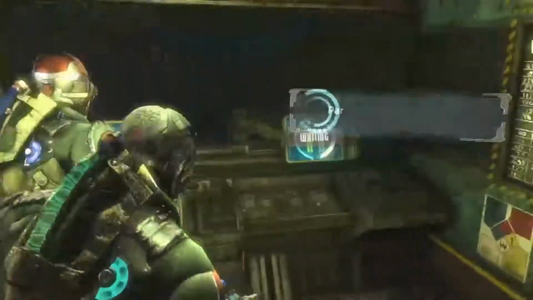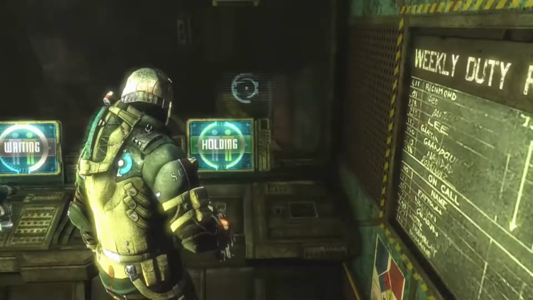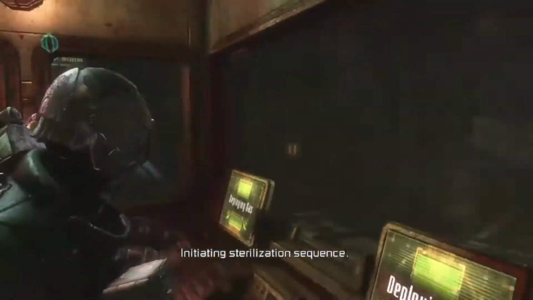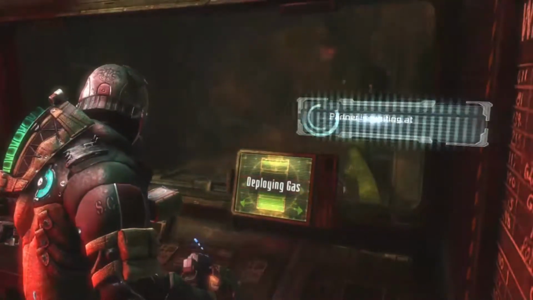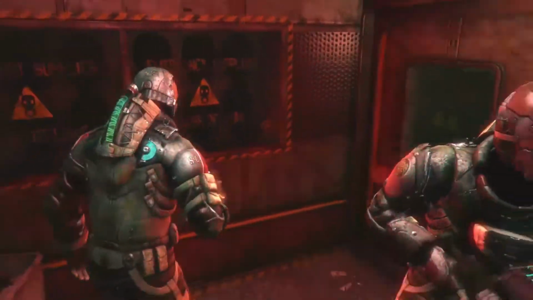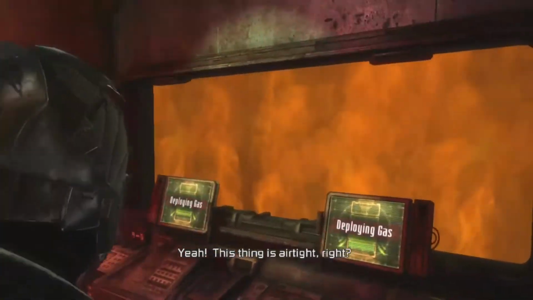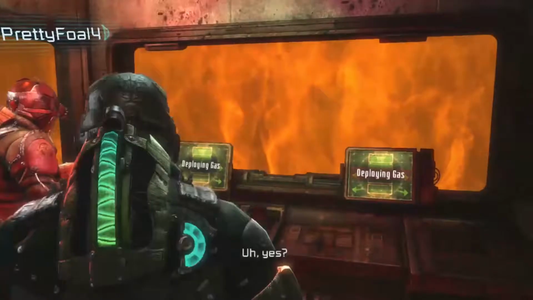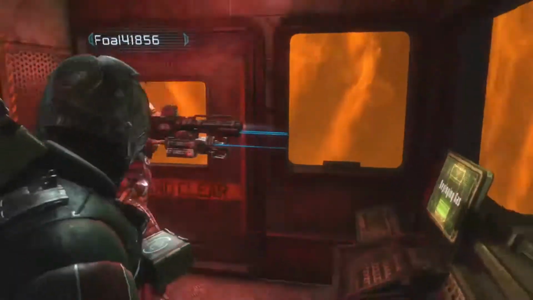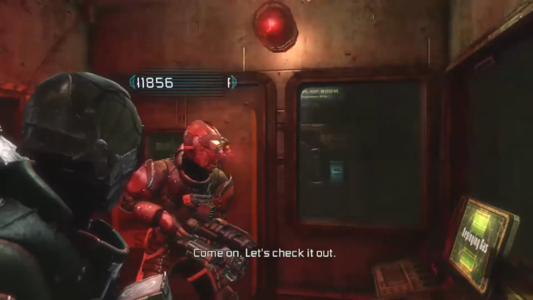Okay. It took that long. Hey, looks like we're stuck in here. Come on. Wanna make out? It's working. Yeah. This thing's airtight, right? Yes. Oh, shit. Don't fart. Kaboom. Come on, let's check it out.